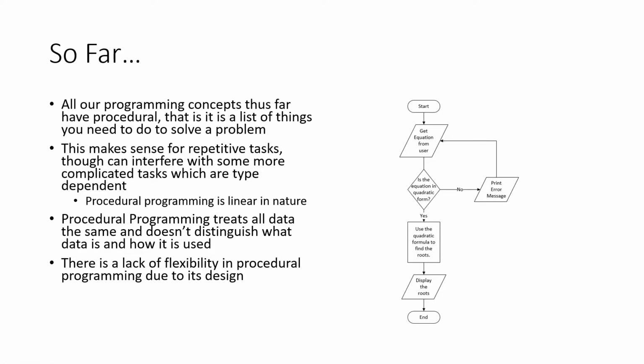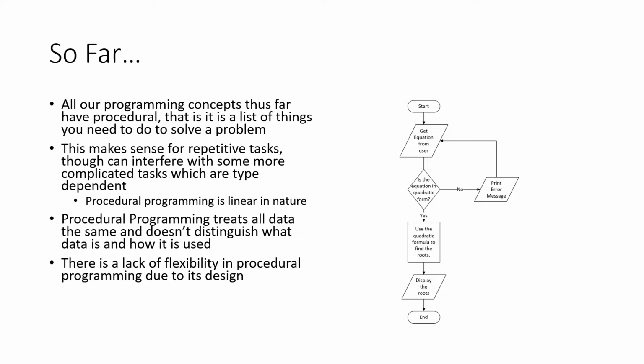In other words, you follow a flowchart type diagram and you work your way through your given program. This makes sense when we have things like repetitive tasks and other ways that we go through a process. So think about a cookbook. This is sort of how procedural programming works. You have a bunch of steps, you follow the steps, and you get to the result.